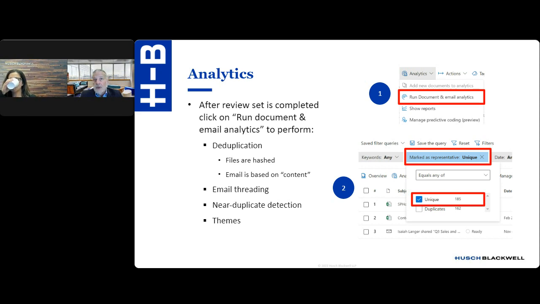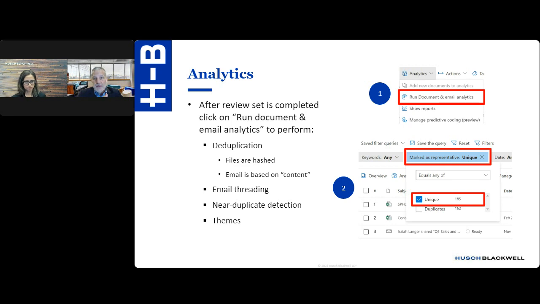as Tessa mentioned, when you commit a collection, when you say, I want to collect this data, it puts that data into a review set, and that's where the processing and the OCR and some of those other operations occur, similar to what a Nuix does. There's an option to run analytics, which we're showing on the screen here. So step one is when you're in the review set, and I'll show this, you run document and email analytics.